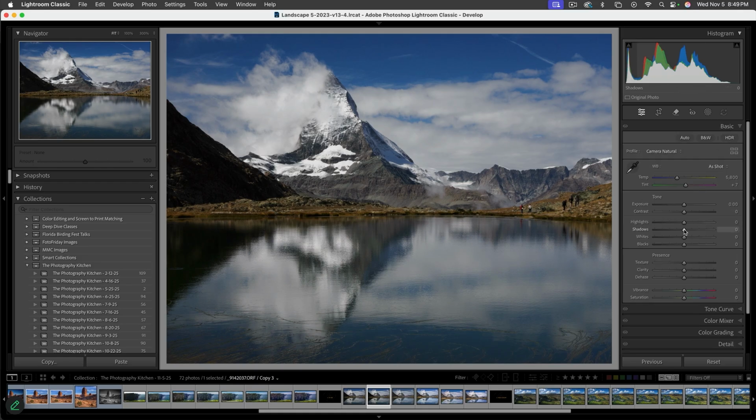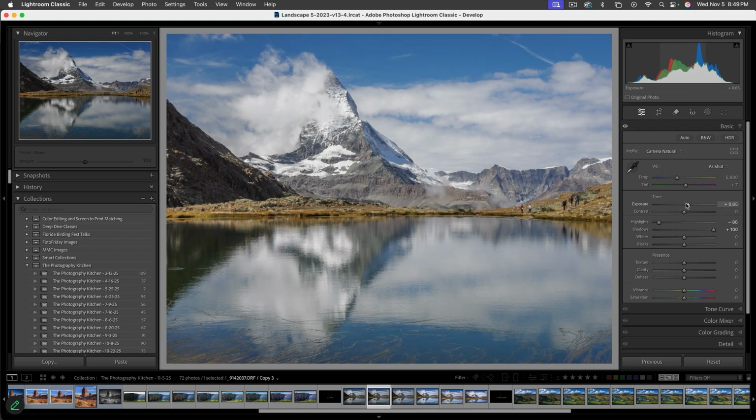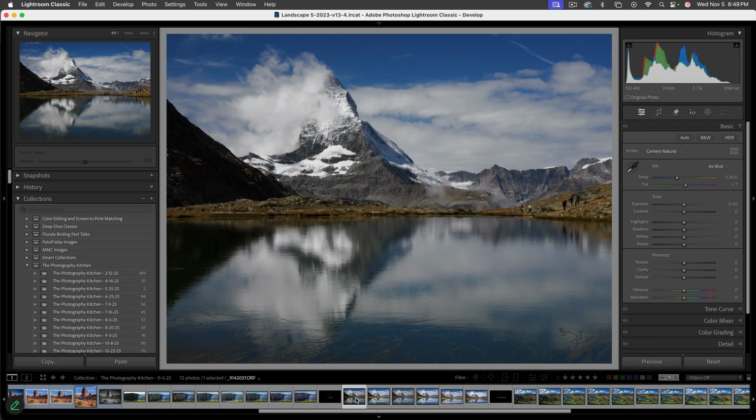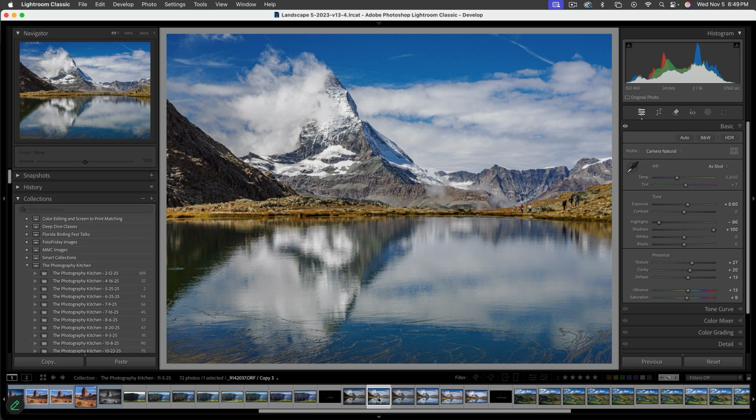So let's cut to the chase and bring up the shadows. Again, we're going to bring the highlights down because that gives us some overall exposure latitude. I'm going to go a little lighter than I want because I know it's going to darken when I add our presence sliders, our texture, clarity, and dehaze. And let's add some vibrance and saturation there. Looking a heck of a lot better already, especially when we go back, here's the raw. Look what we were able to do just by moving those sliders.